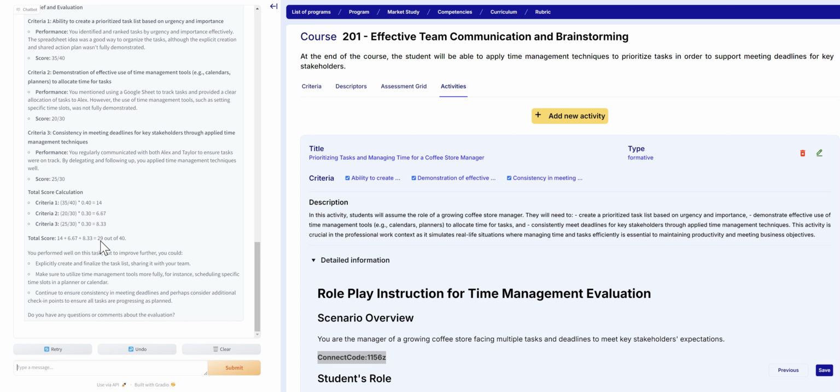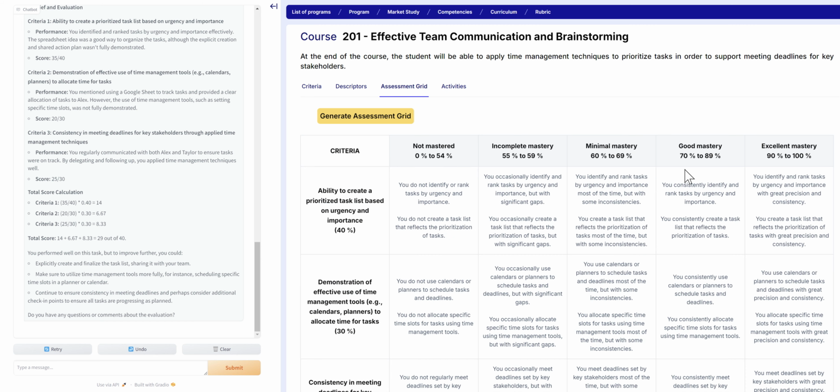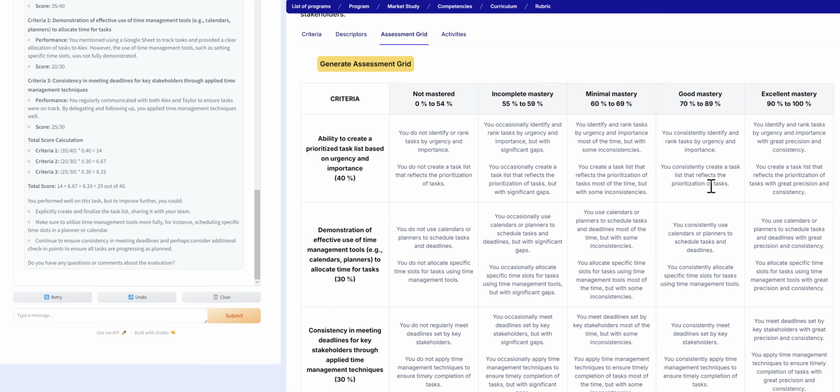So I got 29 out of 40, which, well, they don't quite match here, but 29 out of 40, that's like three quarters, about 70, somewhere in here. Good mastery. You perform well, but to improve, you could explicitly create and finalize a task list, sharing it with your team.